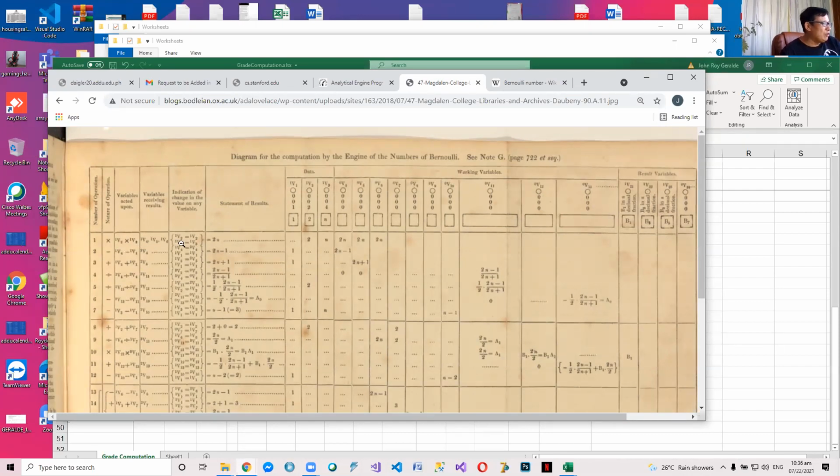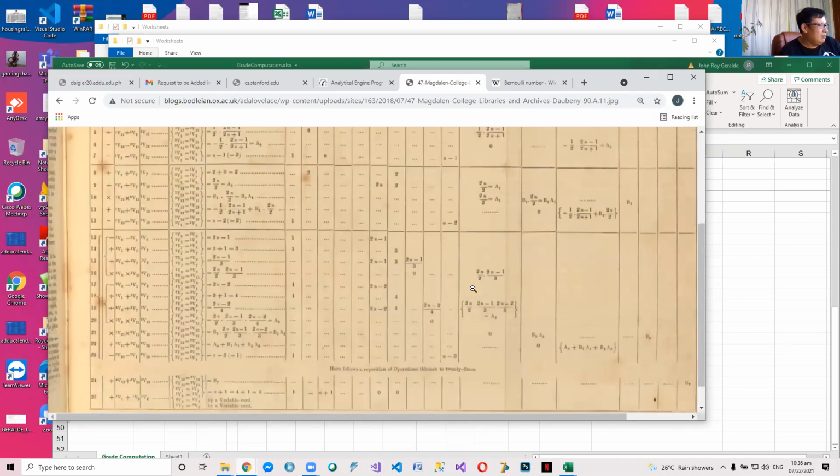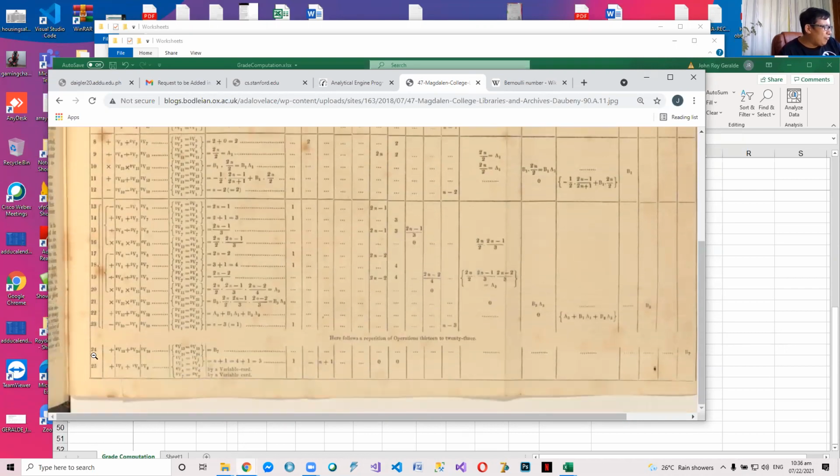And then she's going to compute for V2 and V2, and the results are shown. Where did she show the result? In 21, 22, 23, and 24. Do you follow? These are the results. This is a transcript or the blueprint of Ada Lovelace's program in the analytical engine. So if you are going to compute for the 24th Bernoulli number, you will have this.